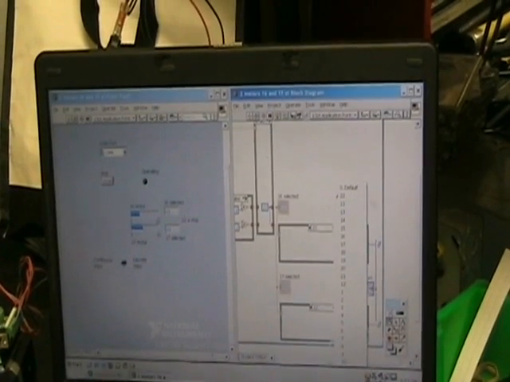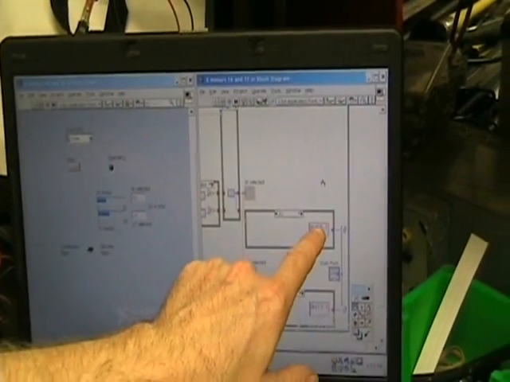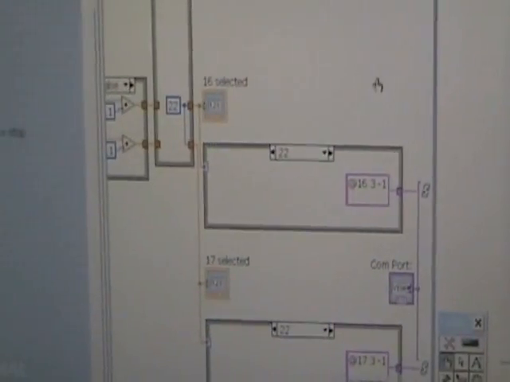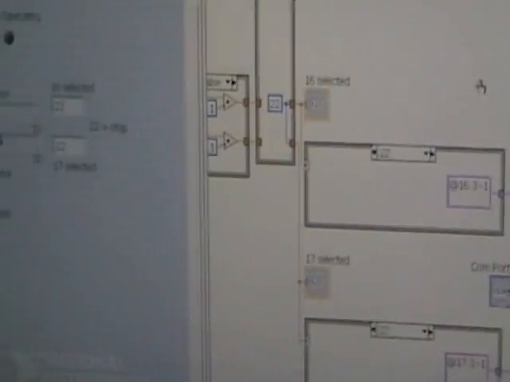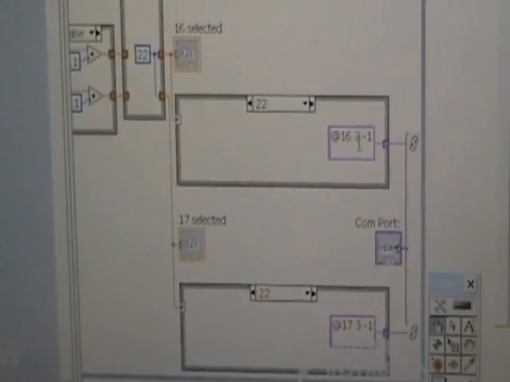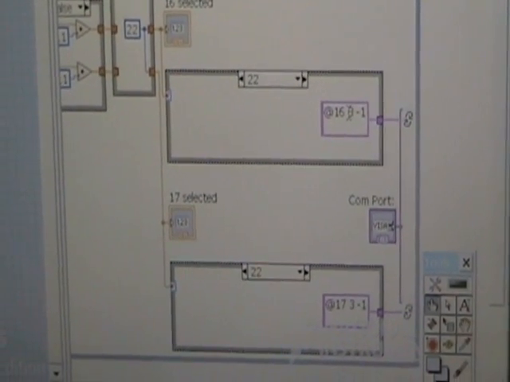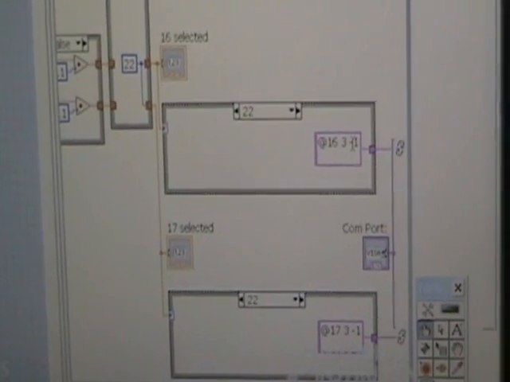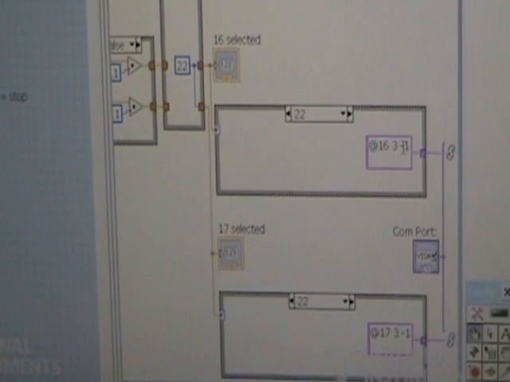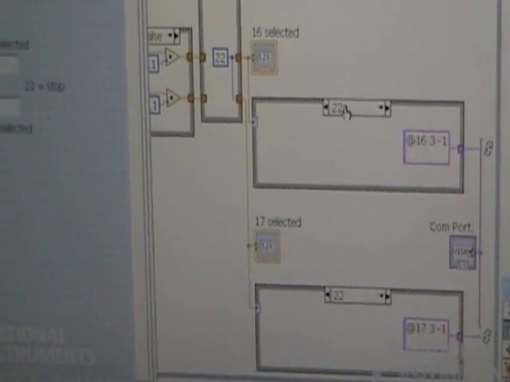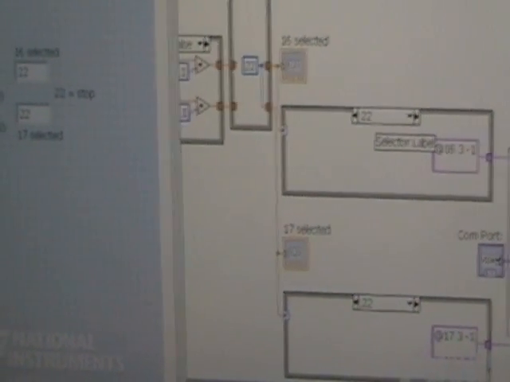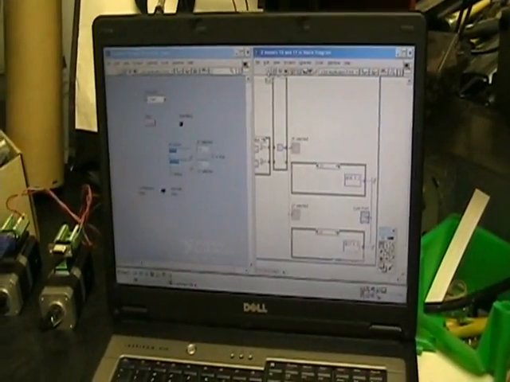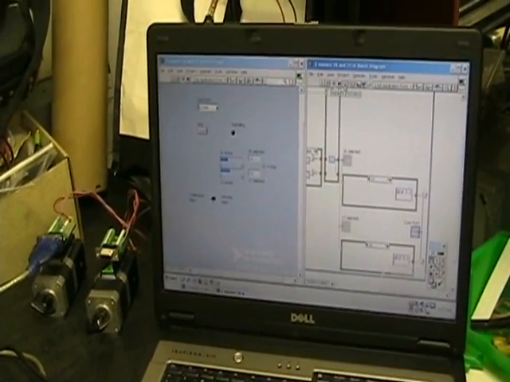The 22 one looks like this. That means send this to motor 16. See, one is named 16, one is named 17. The command is a command number 3, which means stop, and the -1 means stop instantaneously, not sort of like slow down or anything like that. That means stop wherever you are. So if you're going really fast and you hit that stop, it can be kind of violent, and I can show you that. Let's see. I'll turn off the light bulb so it goes faster.